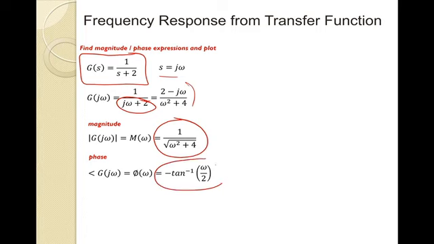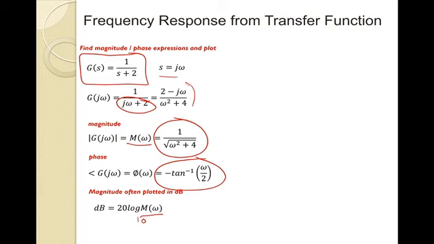Okay, so we've seen this before. Now what I could do is find the magnitude of the system, but one thing we will do often is plot the magnitude in decibels. So what we can do is take this magnitude as a function of frequency as shown here, take the log of it and then multiply by 20. And this log is log base 10, just to be clear. So when we take the log of that, multiply by 20, we can express that in dB.